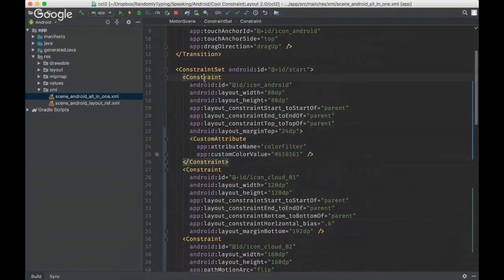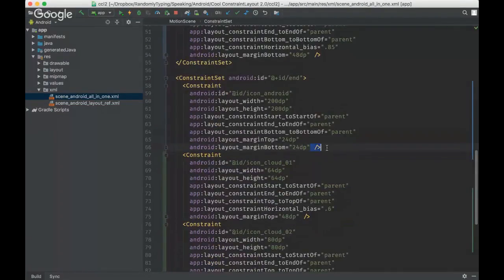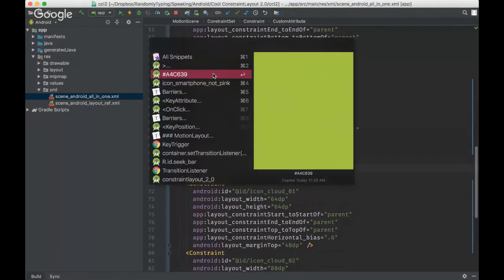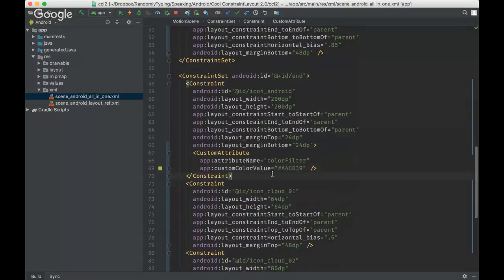Basically I'm saying, okay, in the start constraint set, my Android has these layout constraints, but it also should have this color at the start state. And then if I go down to my end state, I'll say, okay, now at the end of the transition, I want my Android to have this color.